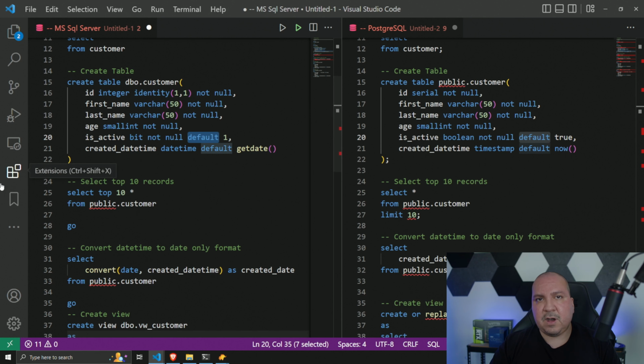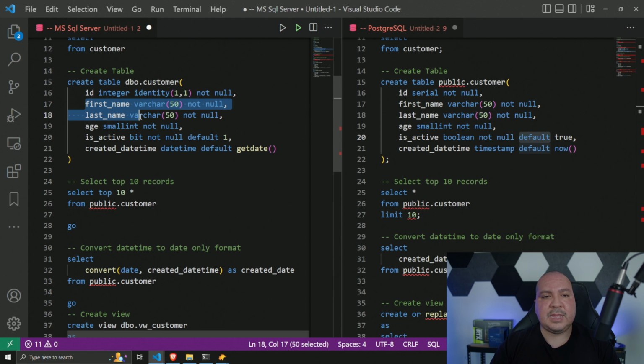And of course, default means you don't have to specify this when you create a new record. So if I create a new record and all I provide is these 3 values, I don't need to provide this value because it's going to default to 1. Now I can provide a value. Let's say I provide a value of 0, and it will set it to 0. But if I don't provide a value, it's going to default to 1. That's ultimately what that means.